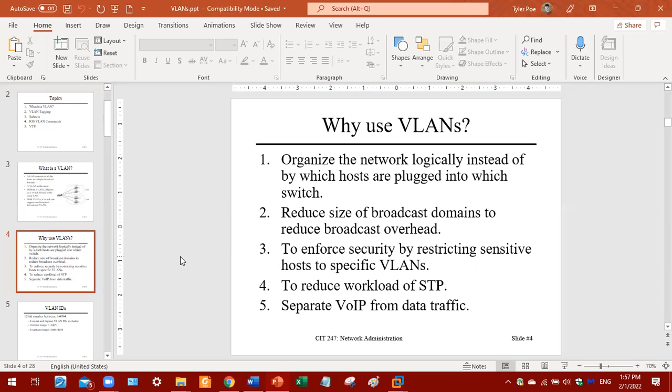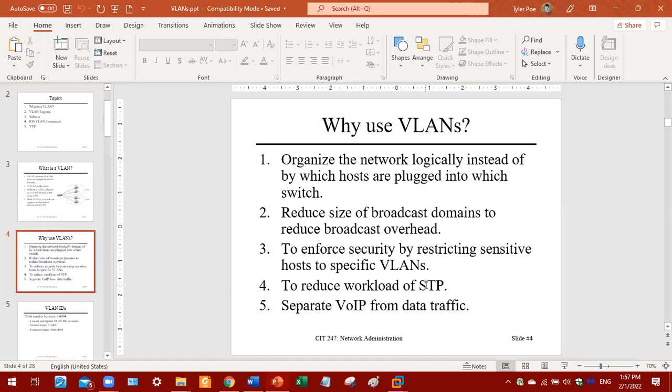So for example, your research and development devices, you can have them all in the same VLAN to keep that traffic separate from other devices. VLANs also reduce the workload of STP, spanning tree protocol. We'll learn about that later in this class.